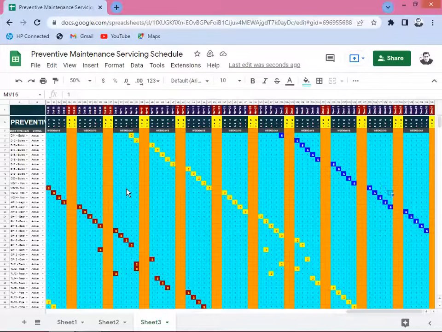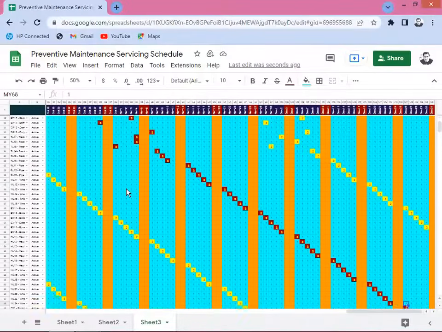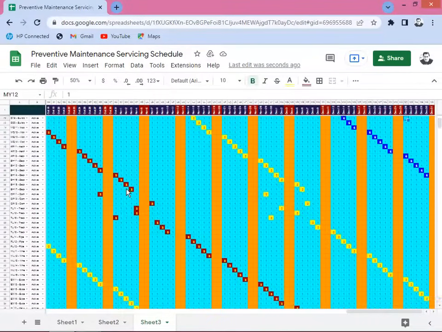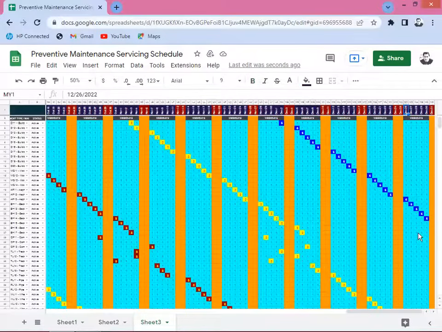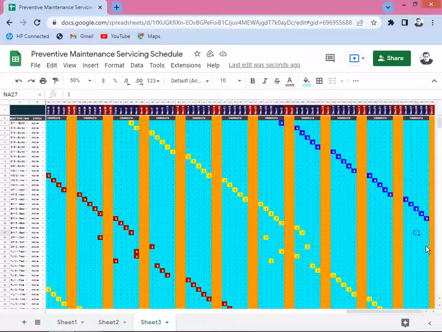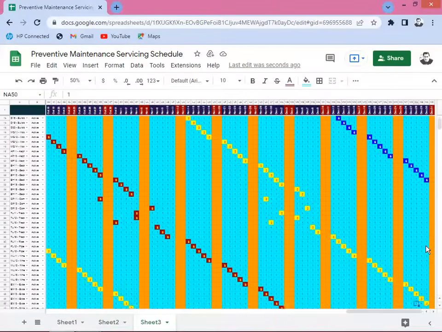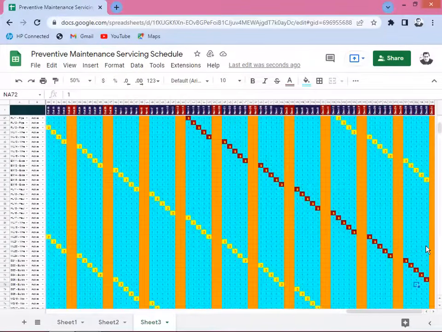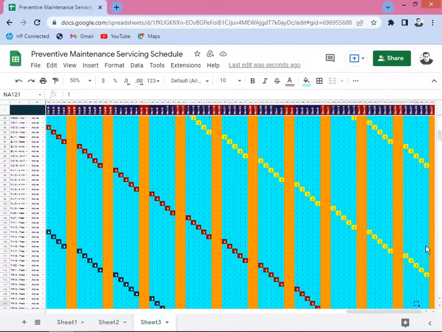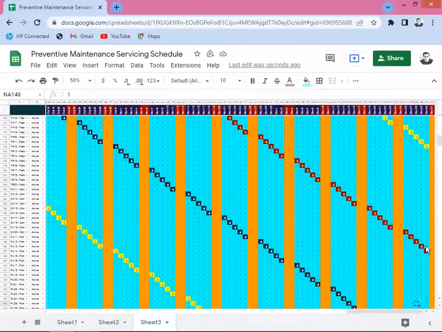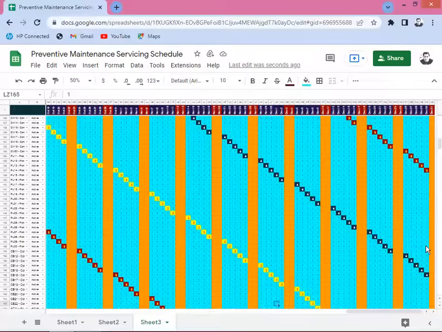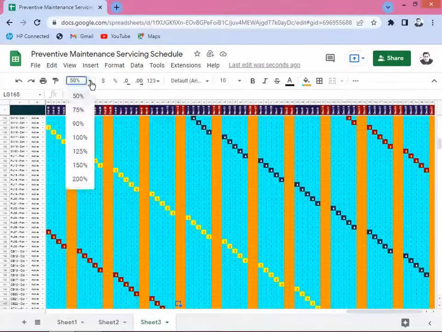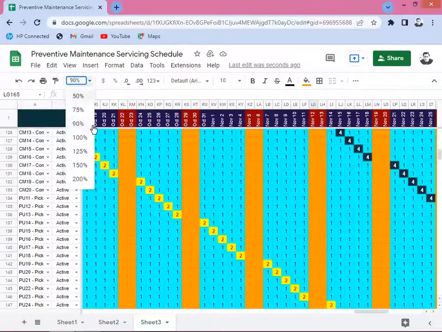If you notice down here, there is no more annual. Why? Because the annual for the other equipment should be done the following year, maybe January or February. So only up to here, and also this one, only up to here. So no more PM3, PM4, and PM5.